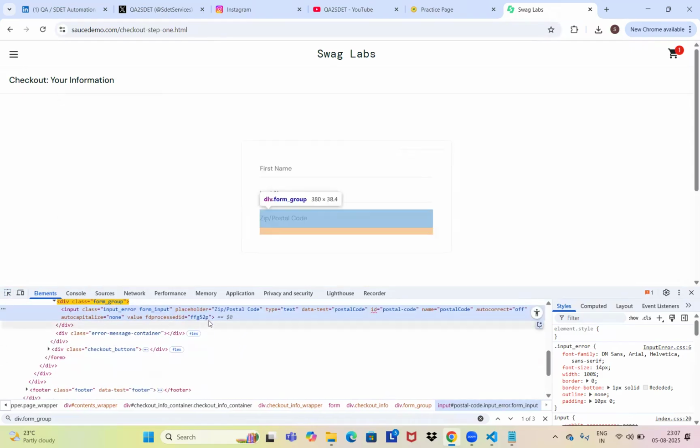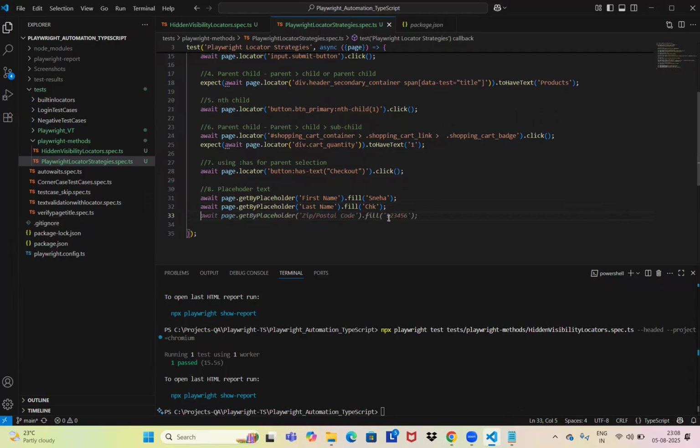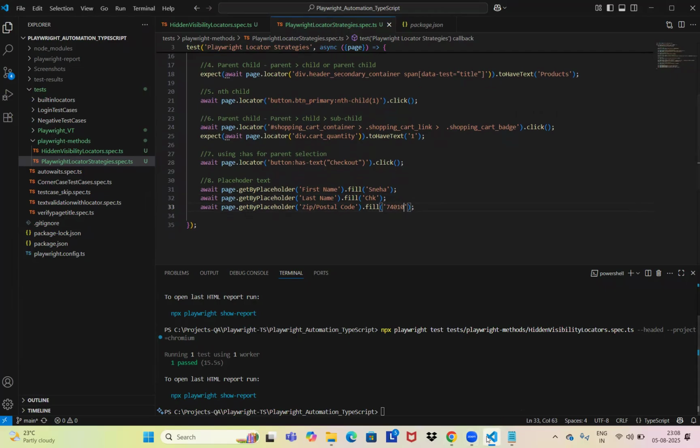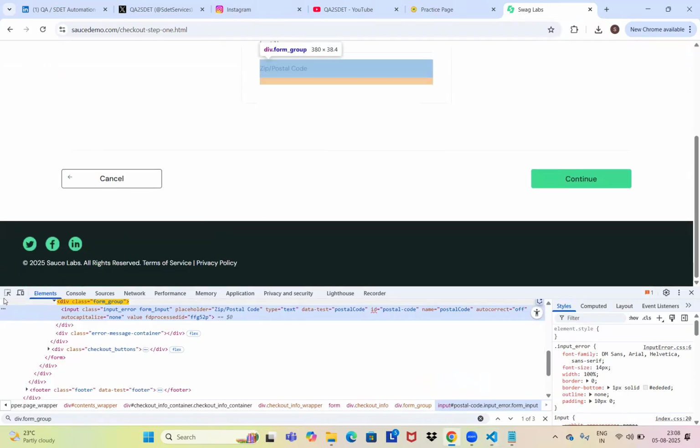For zip code. After that, click on continue.